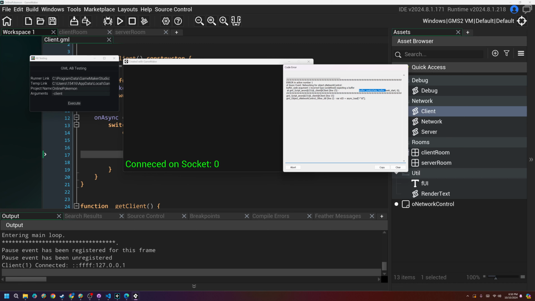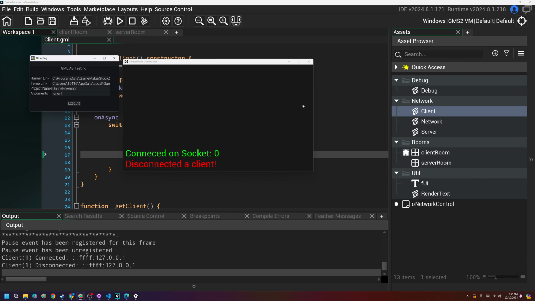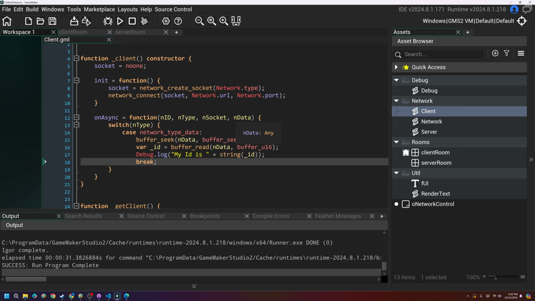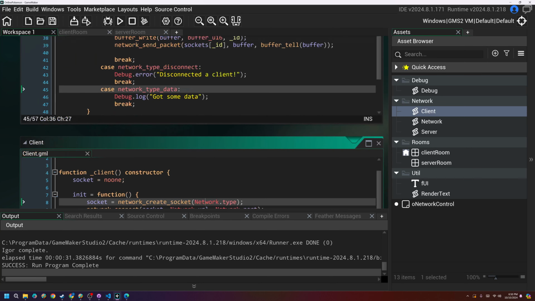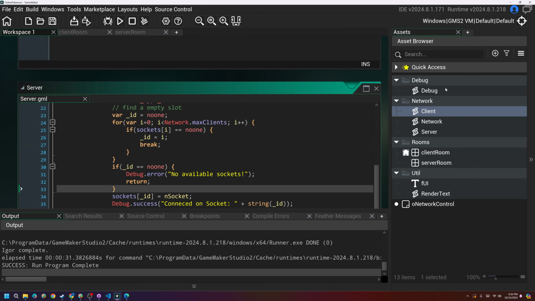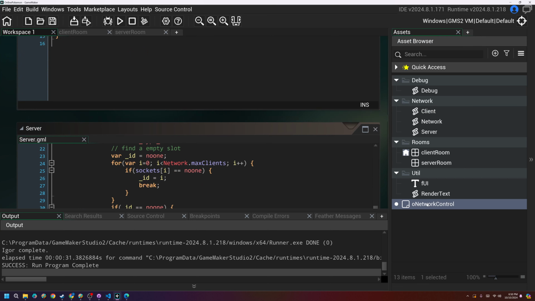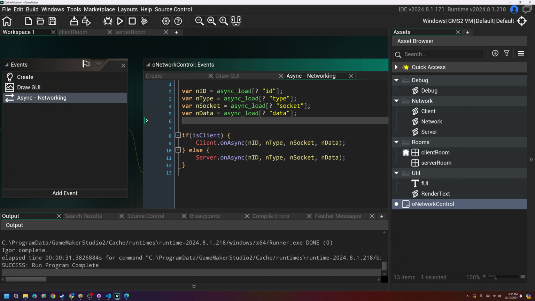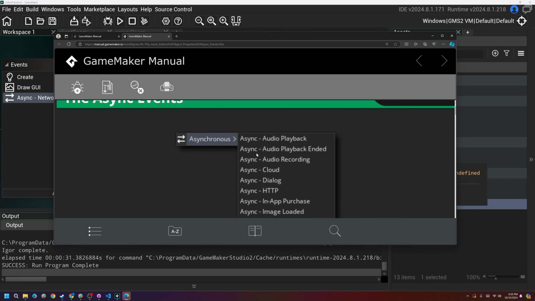Buffer seek, end data. So, that brings up a good point. I'm guessing that I was wrong. I'm guessing that this isn't a buffer right off the bat, but instead it was something else, which is weird because I would have really expected that to be a buffer. So how can we solve this issue? We could look it up, Google, or I can cheat. I can come into here to this async load and control middle mouse click, and we'll open up the documentation in GameMaker itself.